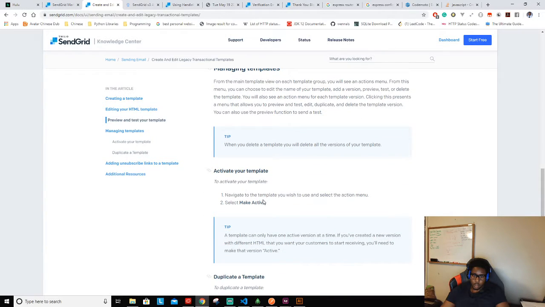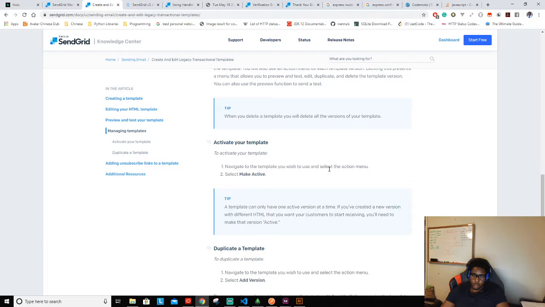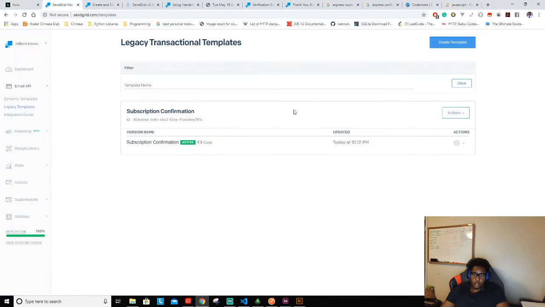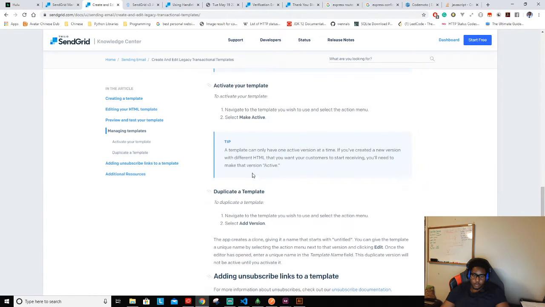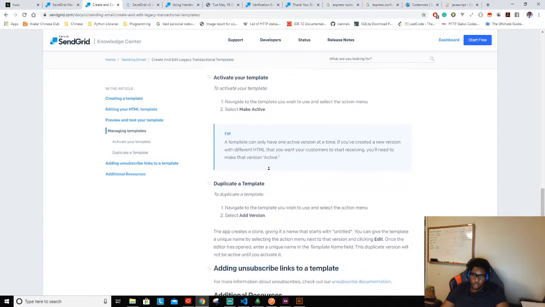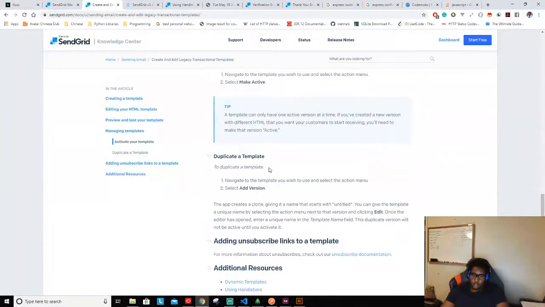To activate your template, navigate to the template you wish to use, and select the action menu. Make active. Actions. Where is it? Oh, it's already active. Cool. A template can only have one active version at a time.